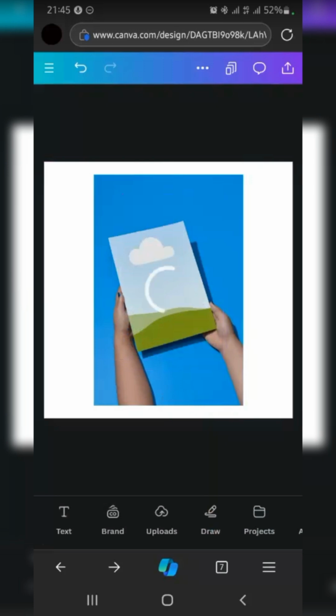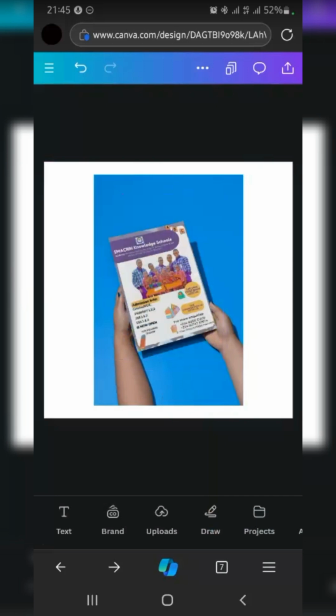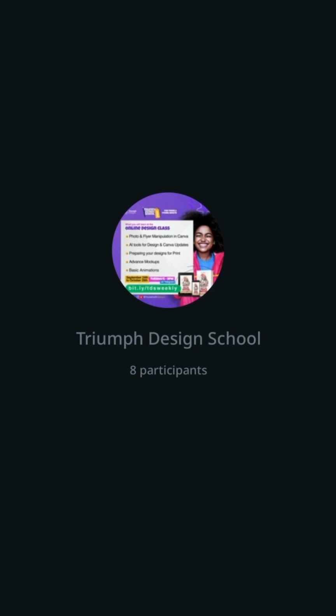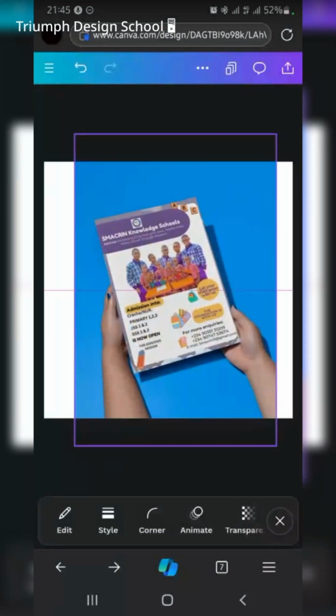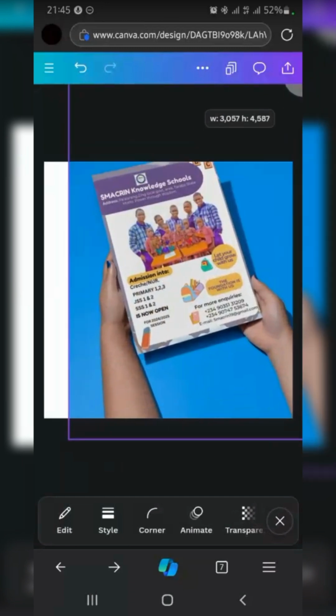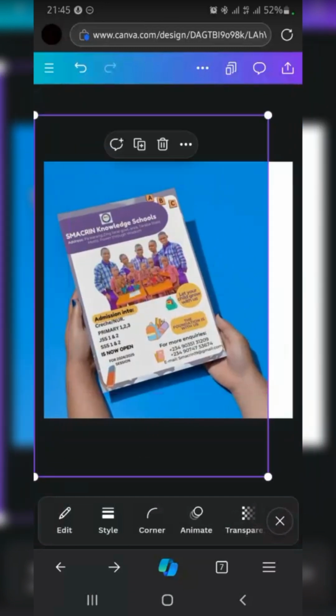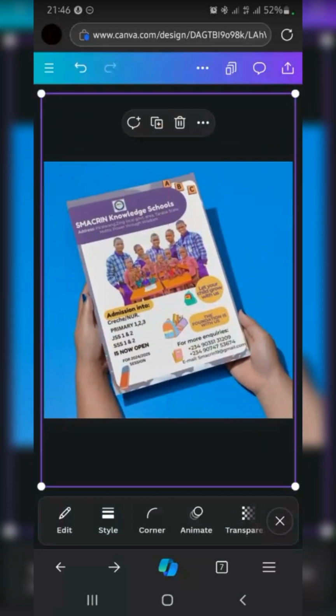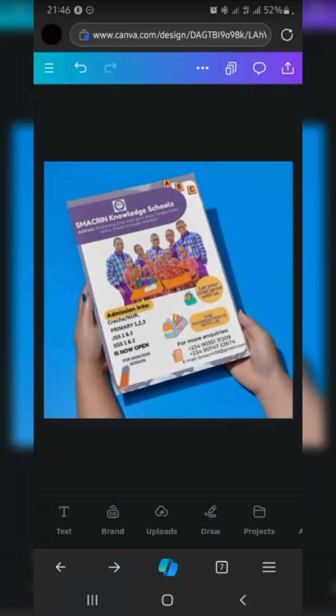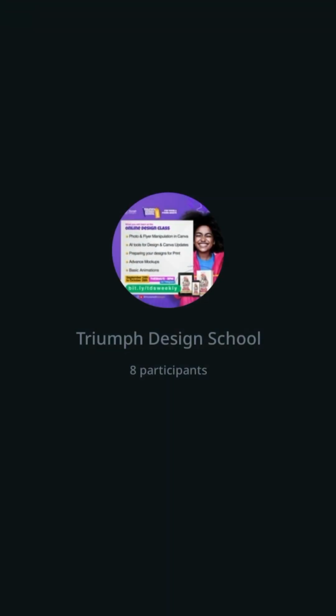So what is now left is how you can creatively apply some of these mockups, so that you don't just use them anyhow. So you have to know the ones that fit perfectly. You can see I've added this to a mockup, so someone's hand on it. So that's how you do mockup.